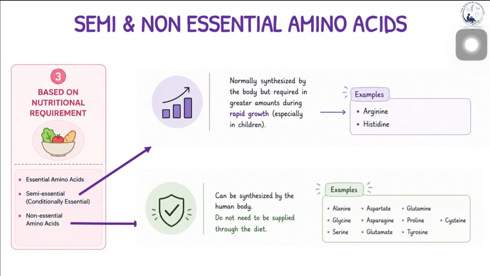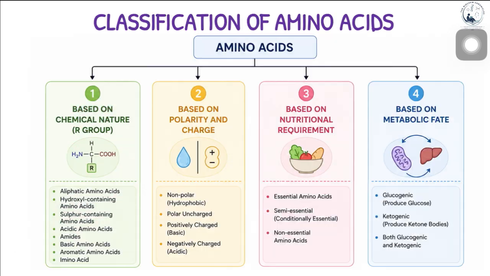Semi-essential means they can be produced in your body, but in some conditions, like during times of growth, you need them in extra amounts. So you consume extra from the diet. So there are only two. Remember, histidine and arginine. Okay. So all that comes other than your essential and semi-essential will form your non-essential. That is, you don't need to consume them by diet particularly. They can be produced in your body. Okay. So that is the third classification.